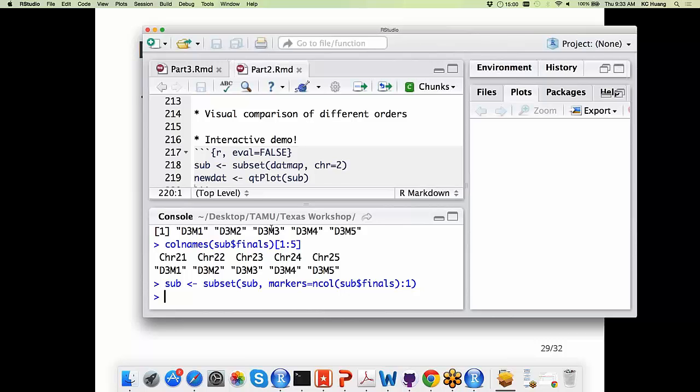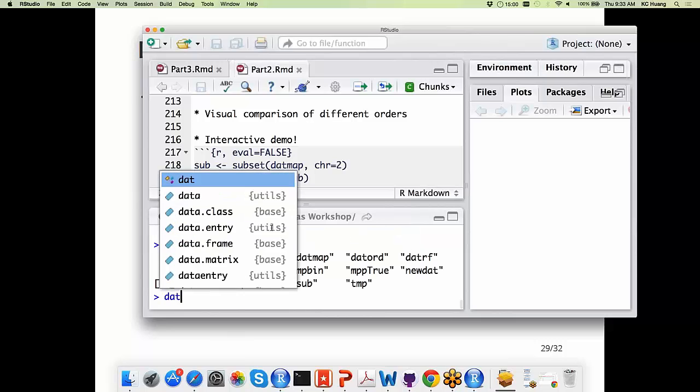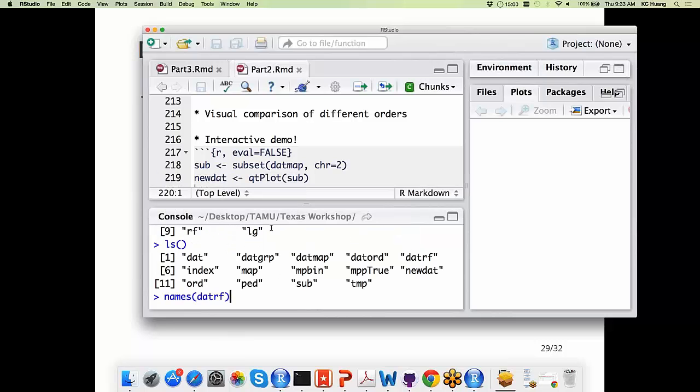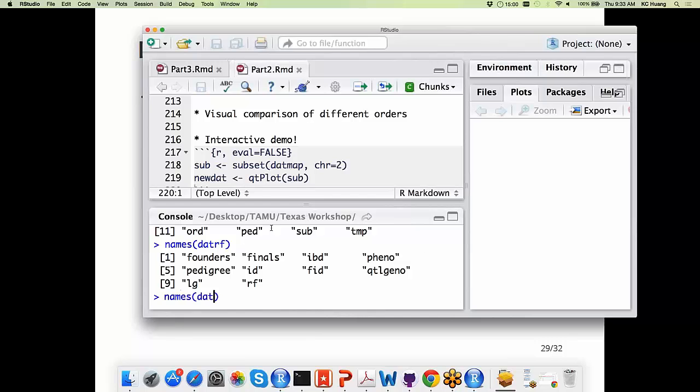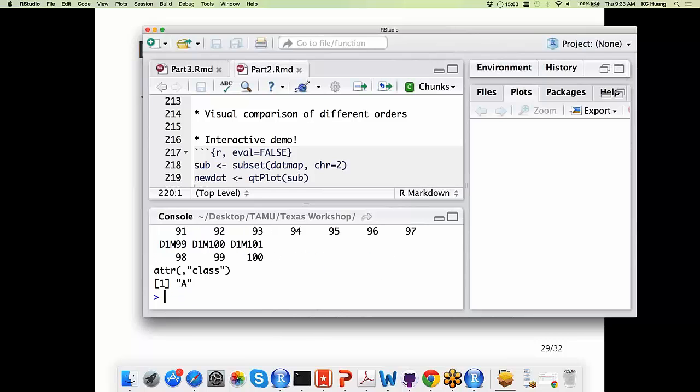So in this case, I'm not sure it has a map. Yeah, so let me just do it for a different one. Okay, so for this one, if we wanted to flip chromosome 1, for example, I'm going to make this bigger.